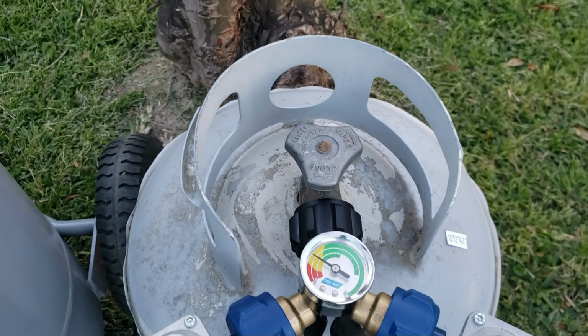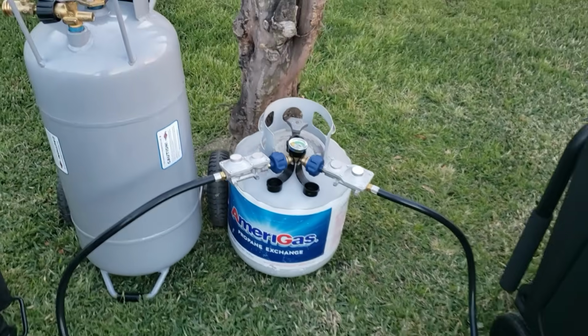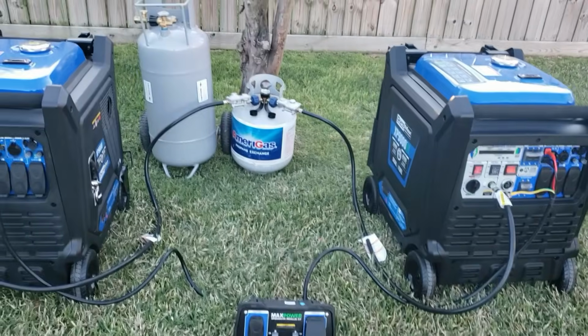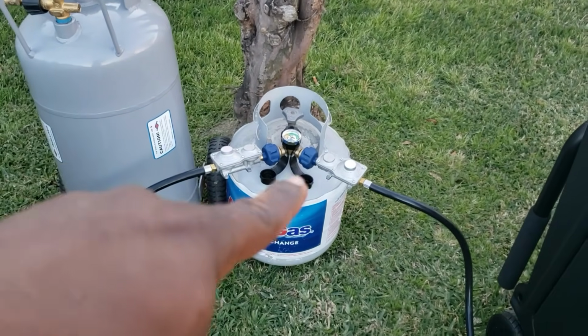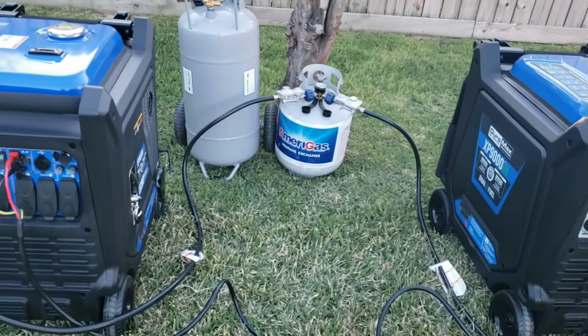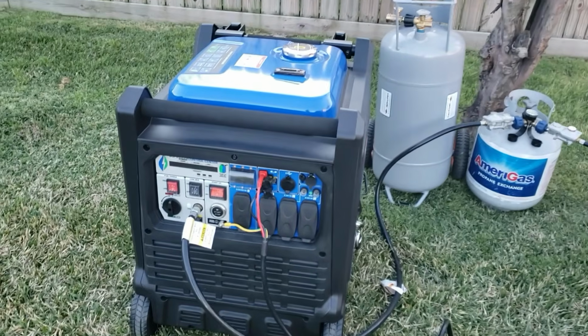You could use one tank to run two generators if you're running parallel. You don't have to parallel this big beast right here, but just showing you guys, if you have two small 2,000 watt, 3,000 watt, 4,500s, you can use one tank. So let's try it real quick. I'm just gonna run them off one tank and kind of show you guys what it looks like.